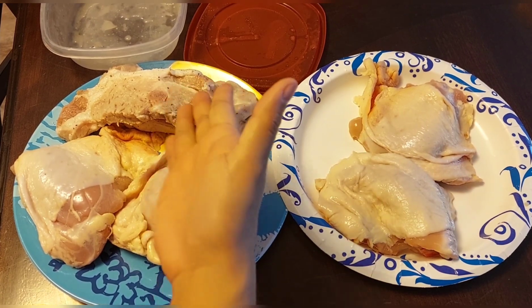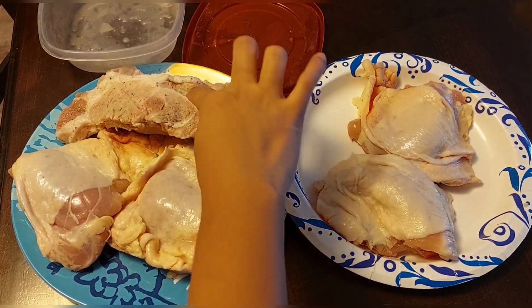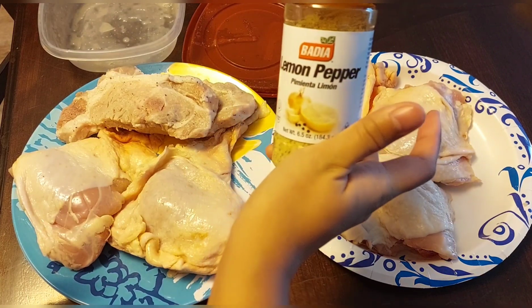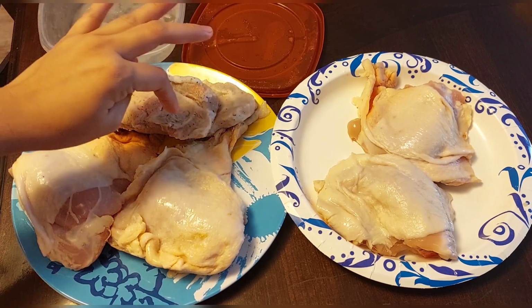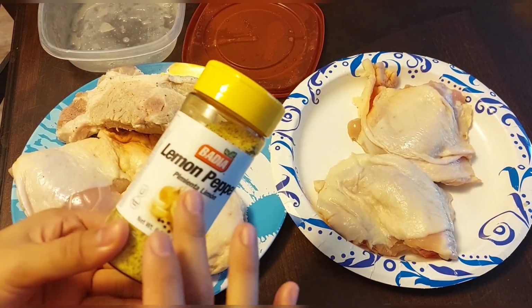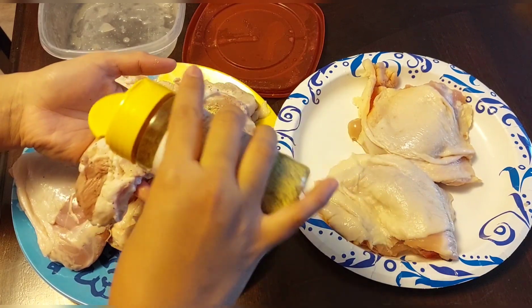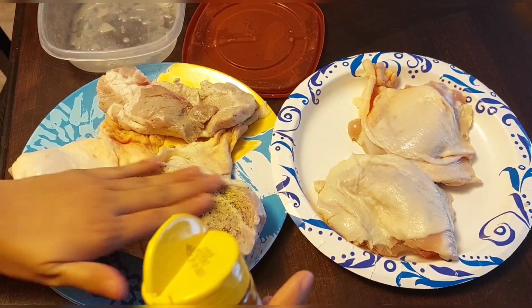Chicken at pork. Apat na chicken tapos dalawang pork dito. Tapos ang gagawin natin is air fry ulit tayo. So ito naman yung paborito nating lemon pepper. Pork na to, minarinate ko na siya with suka kagabi, so lalagyan na lang nito para mas malasa. So ganyan yung gagawin natin, rub lang.